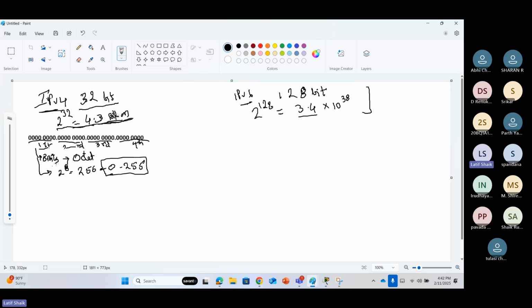So the first octet is between 0 to 255, the second octet is 0 to 255, the third octet is between 0 to 255, and the fourth octet is also 0 to 255. Some people, for ease, call the first octet W, the second X, the third Y, and the fourth Z, just for easy naming.